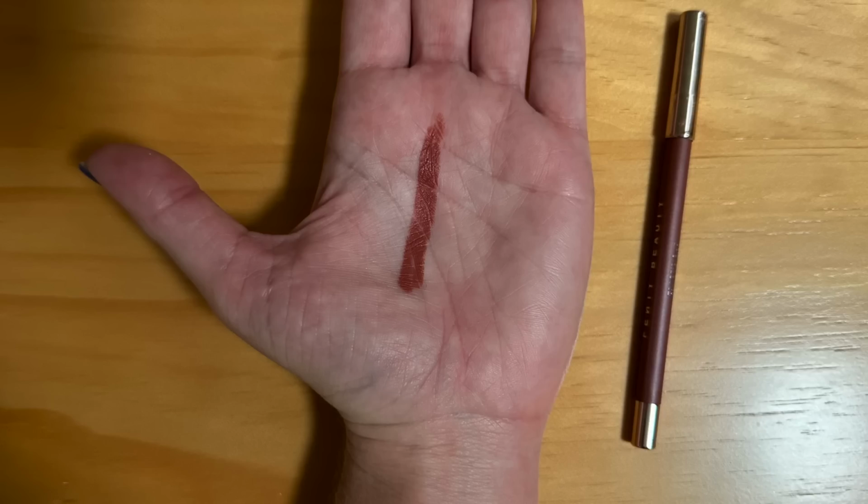Satin Panty. Now this is a very creamy, very pigmented, long wearing formula. I feel like this is a really nice formula. I really don't have any complaints about it other than it does get a little bit heavy or chunky on me in the corners of my mouth, and it also tends to wear down really quickly. So it's something that you apply once or twice and then you have to sharpen it. So I do feel like you may go through it quickly, and I just feel like there's other formulas that I really enjoy. So again, I'm having a lot of products that are kind of in the good category. Like, they're good, I like them, but I'm not blown away. I do think the shade is really pretty though.